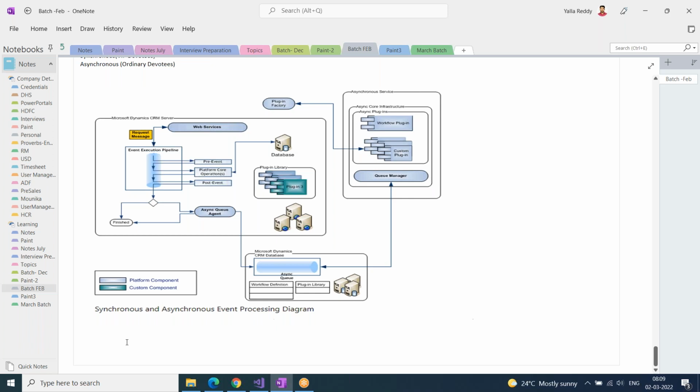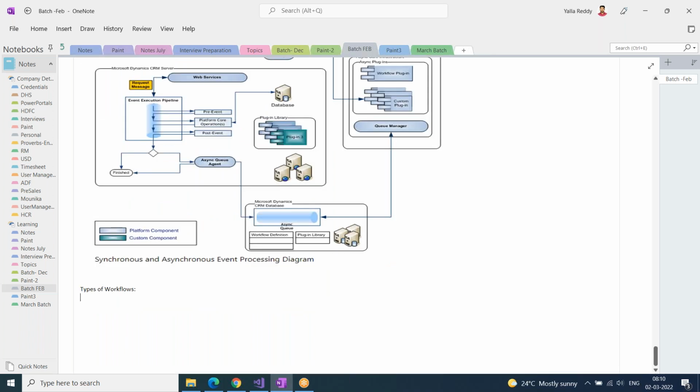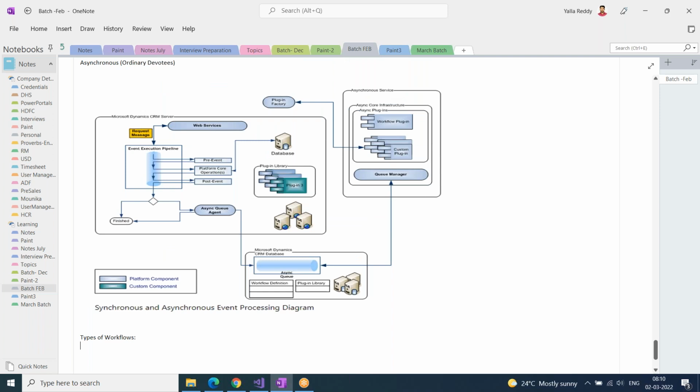Now let's go to CRM functionality. In CRM, there are two types of workflows. You understood synchronous and asynchronous just now.